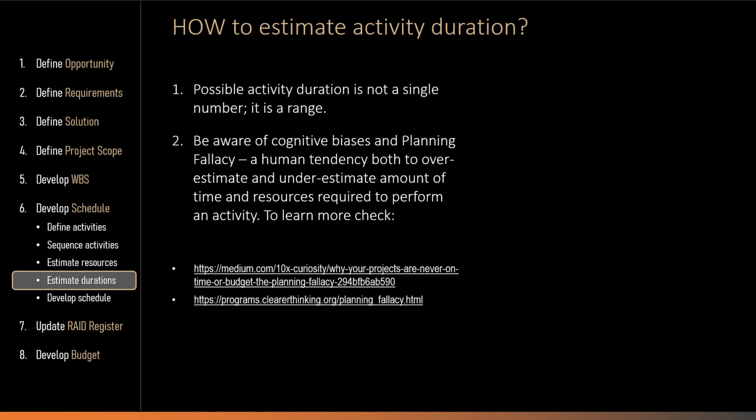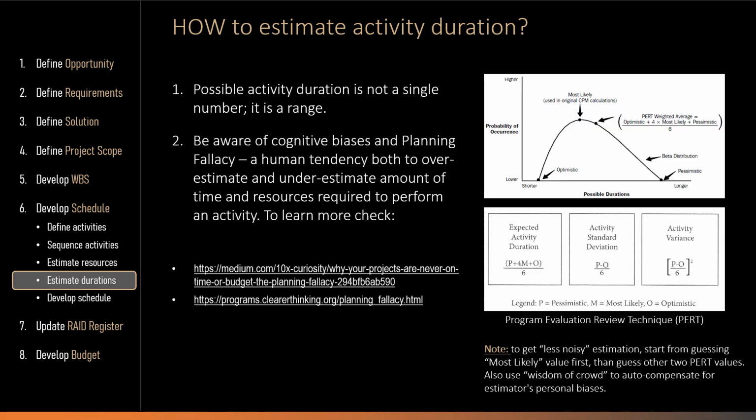The way to get a better understanding about both expected activity duration as well as the level of uncertainty is to consider not one but three possible durations: optimistic, pessimistic, and most likely. This is known as PERT, or Program Evaluation Review Technique. Using these three estimations, we can calculate the expected activity duration as optimistic plus pessimistic plus 4 times most likely, divided by 6. And when in a project we have a sequence of activities, then expected duration of the sequence is calculated as a sum of expected durations of all the activities in the sequence.